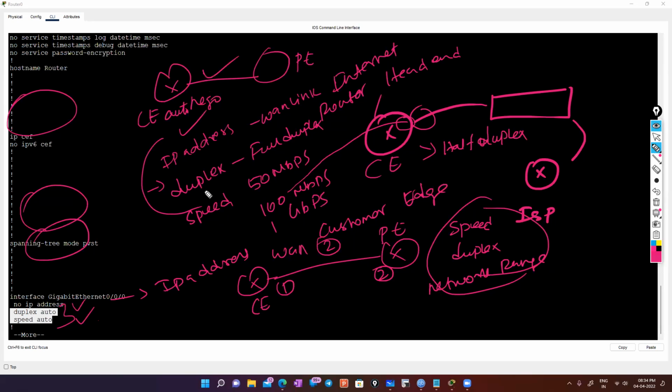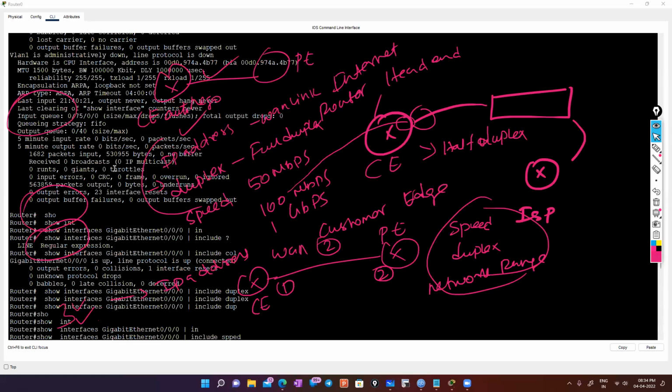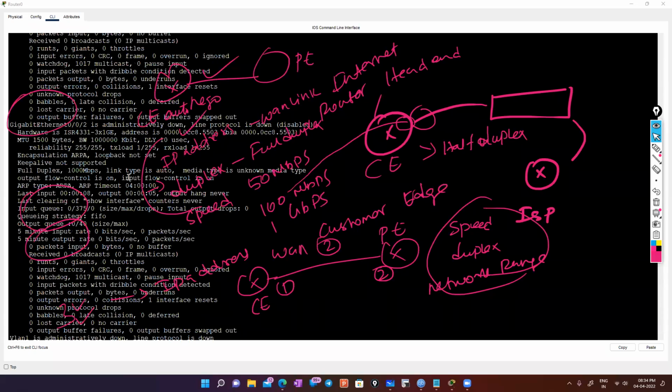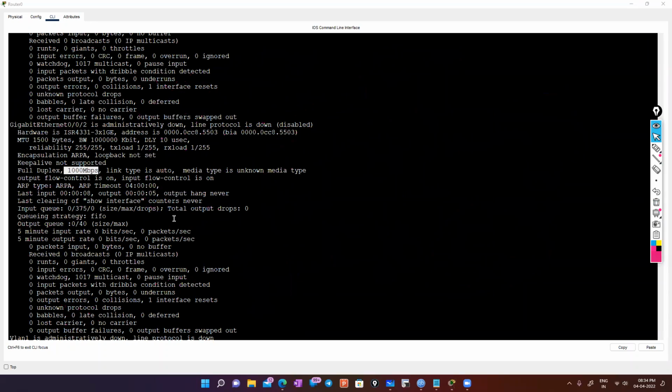If you give the show interface command, it will show you exactly in which duplex it's negotiating, half duplex or full duplex, and your speed. By looking at that, you can make your configuration. This is a very useful use case, I would say.